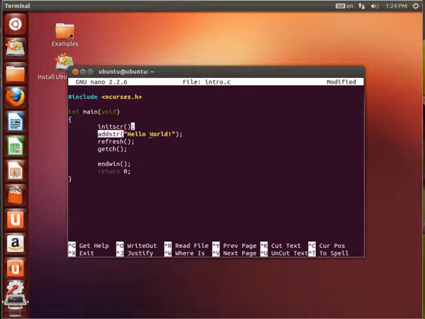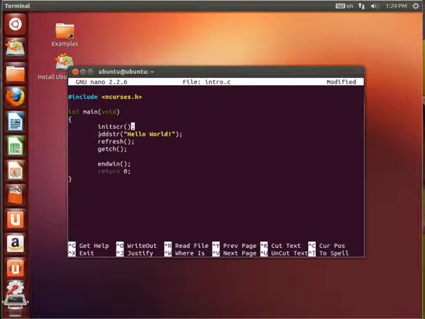What this addstr hello world does, yeah, as you can see, you will use printf function to display something on your C program. So what if you want to display something using your NCurses function? So if you want to display something, you have to use addstr function. This function has a functionality to display something on your screen. So I'm going to display hello world exclamation mark on my screen.